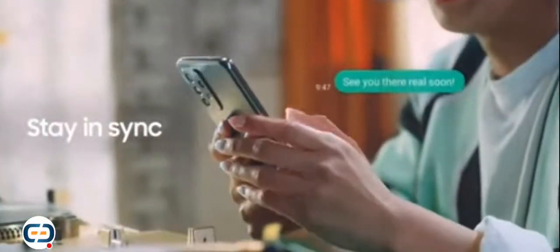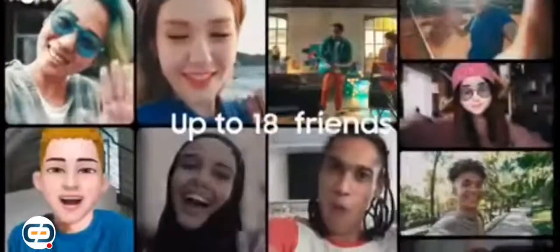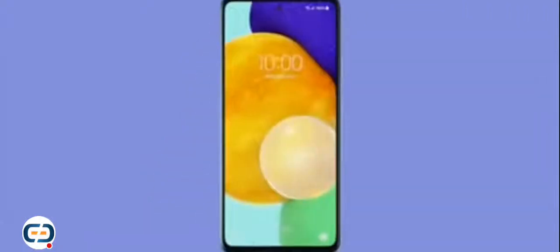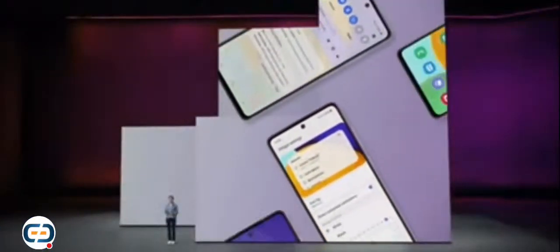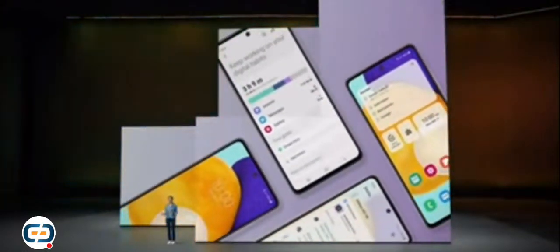Stay in sync with your friend group to make sure everyone's on for your big day. With Google Duo, you can now invite your new emoji besties and chat with up to 32 friends at once — from daily catch-ups to a bedroom concert. Google Duo is the perfect place to assemble your squad. Whether you're video chatting on Google Duo or sharing your best moments easily with quick share, Galaxy lets you do amazing things.